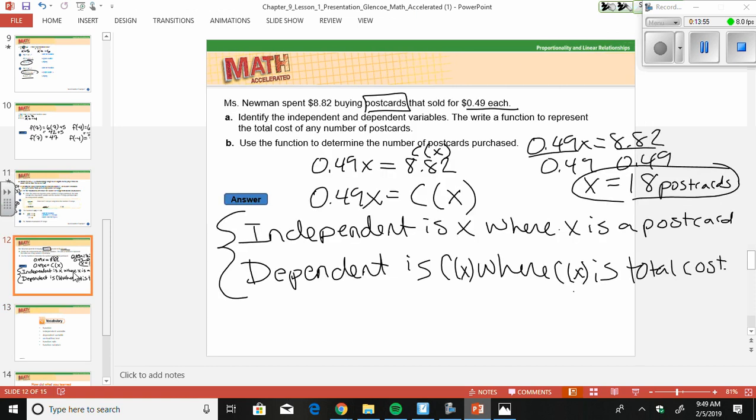But you can find your independent and dependent variables pretty easily just by setting up your equation first, and then looking at it and asking, well, what am I actually doing an operation on? Because whatever I'm doing an operation on is going to be my independent variable here. Whatever's the total and an output is your dependent variable, or your y.